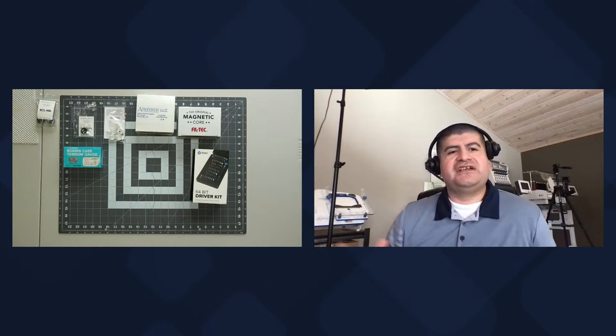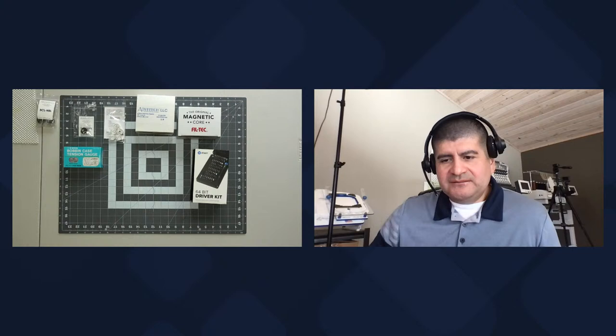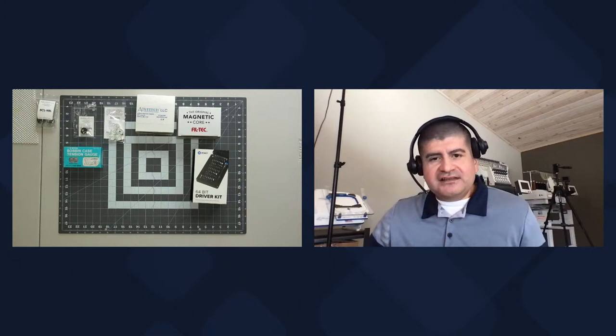All right, this is a good question here. What's the difference between upper tension knobs? Yep, we're going to talk about that right now. When I do this eye test, we're going to talk about that one. Thanks for reminding me. And Barb says, sign me up for the book. Yep, book would be great. So that's the goal for this year. All right, let's go ahead to our table here.